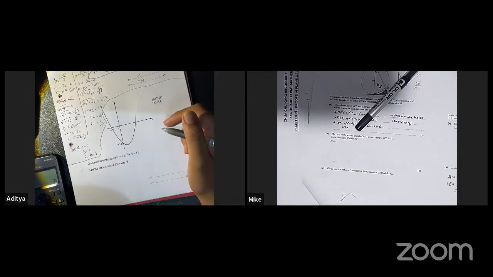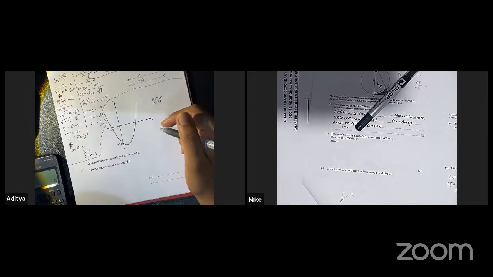Because according to the similarity, CD over AD, correct, and BD over CD, correct. So again, very conveniently, AD and BD are here, so I can make use of my new ratio. So what do I do? This will become 1 unit, and this will become 4 units, because AD is 4 units and BD is 1 unit.